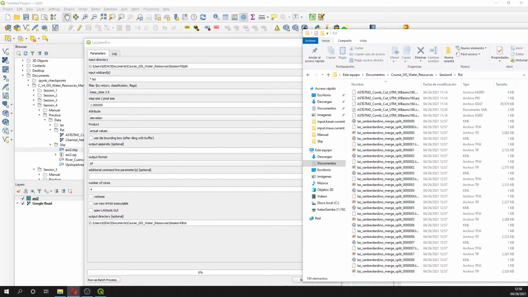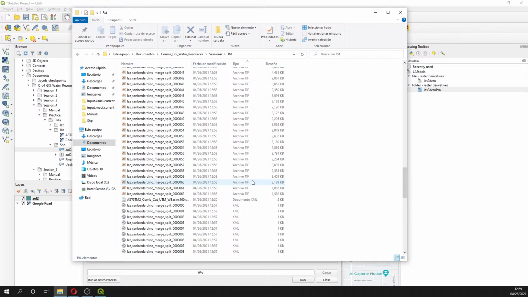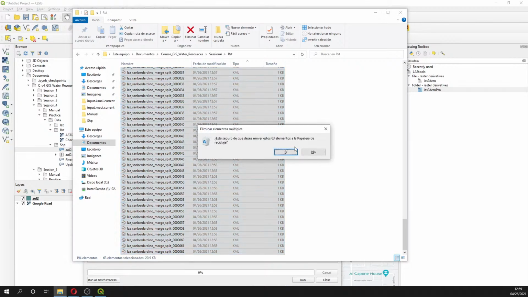But for every point cloud, it also creates a KML. Actually, we have to get rid of the KML. So we do not delete the TIFF, neither the TFW, but we need to get rid of this because this will make us some problems when joining the raster.